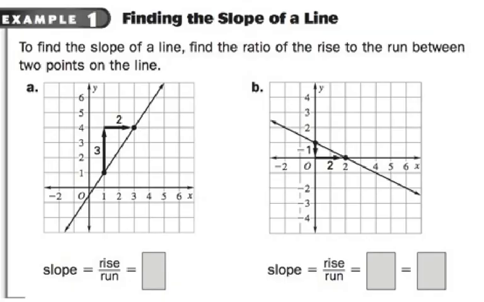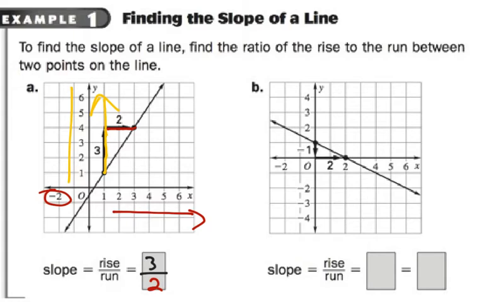Looking at these 2 examples, to find the slope of the line, we can count the rise over run. So in our first problem, problem A, we have 1, 2, 3, and it's positive because it's going up towards the y, positive side. So our rise is 3. Let me darken that color. And our run, or our x, is 1, 2. And it's going toward the positive side, not towards the negative side. So that would give us 3/2. And you can leave it in improper fraction form in the case of slope.